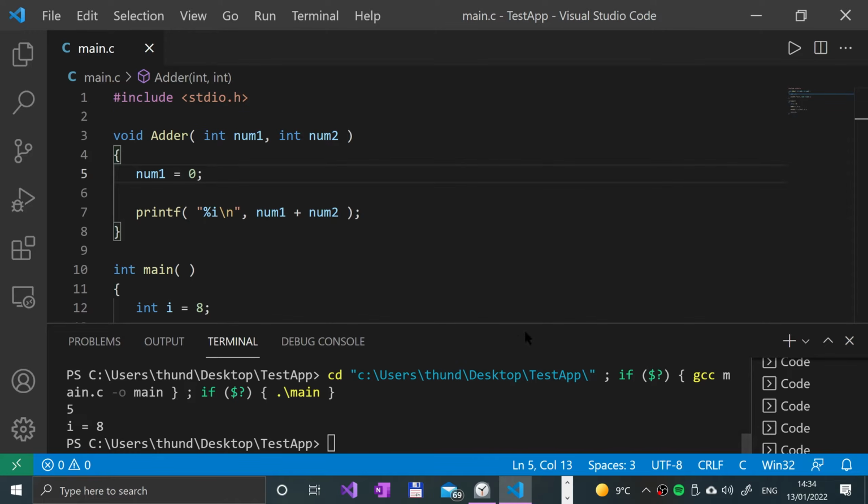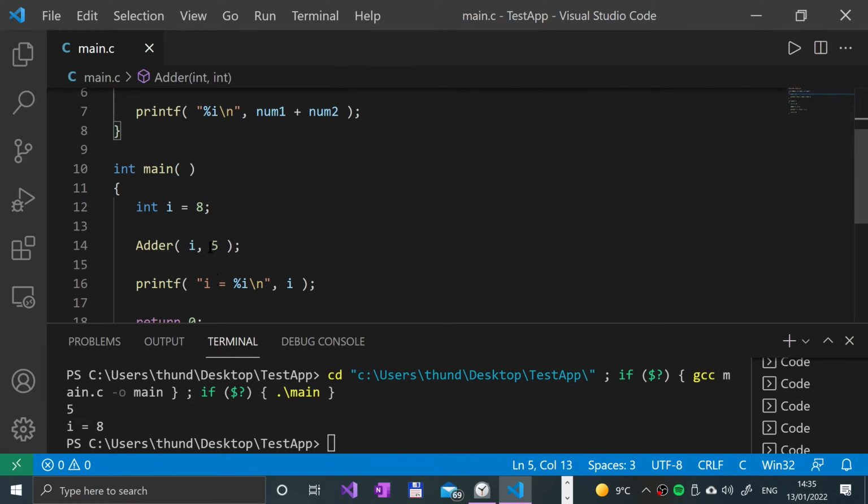So is I going to equal 0? No, it is not. So if we pass by reference, you aren't actually passing just the value. What you're passing is a reference to the original variable. This is the interesting thing about C. If you've done C++, you can easily pass by reference. In C, some people say you can't pass by reference. The more accurate way of saying it is you can't implicitly pass by reference. You have to use pointers and dereference, but again, that's not too much of an issue.